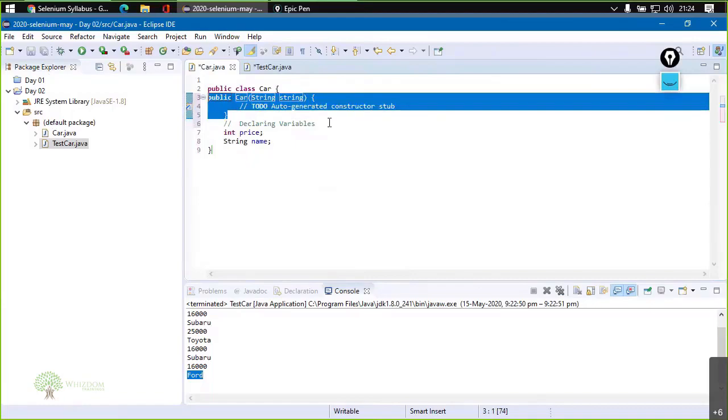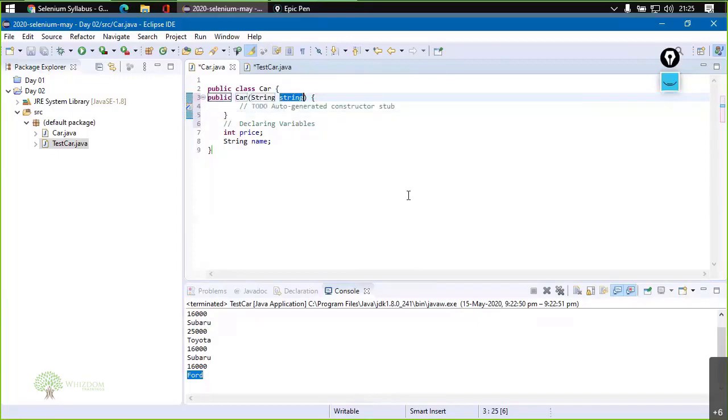Whenever we create an object of a class and we create a constructor, the constructor is a method which is called by default whenever the object is declared for that particular class. This means we have some data.